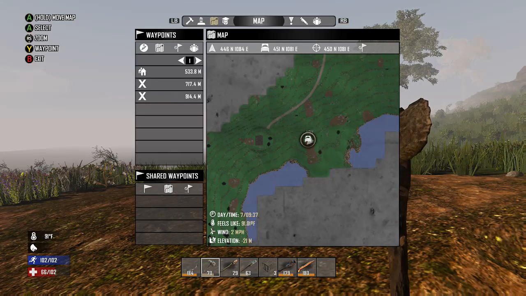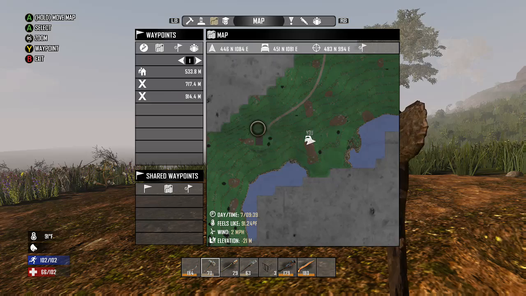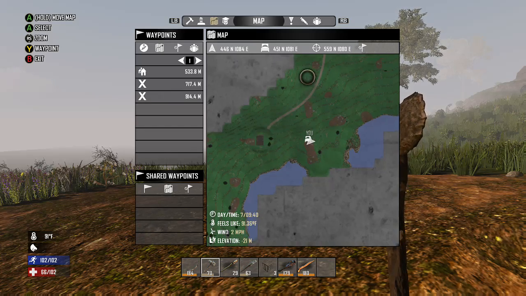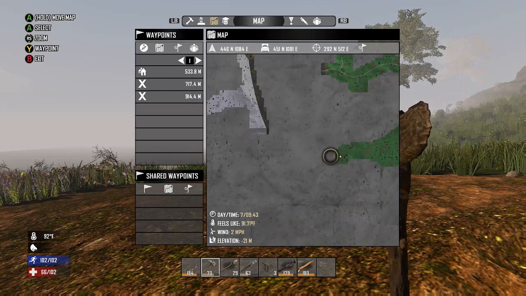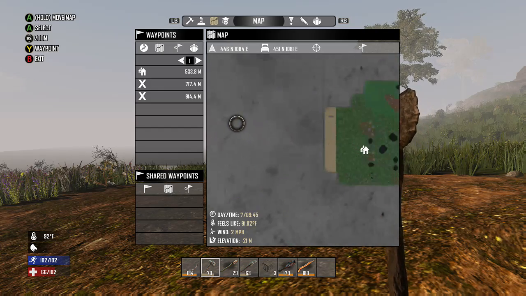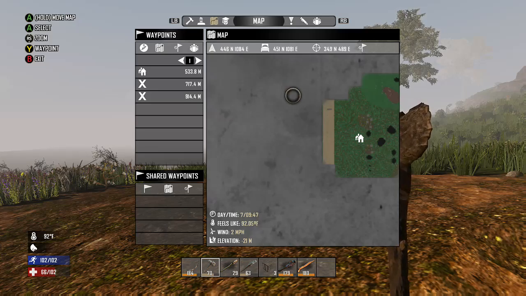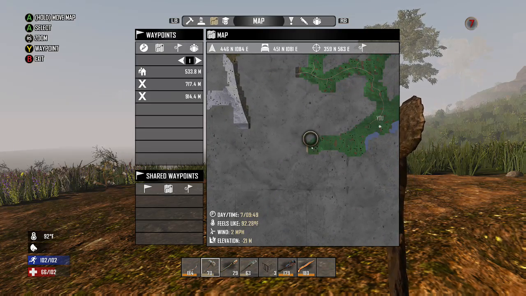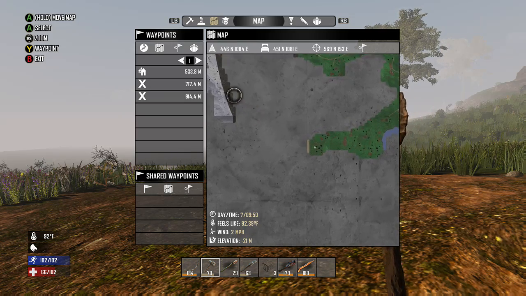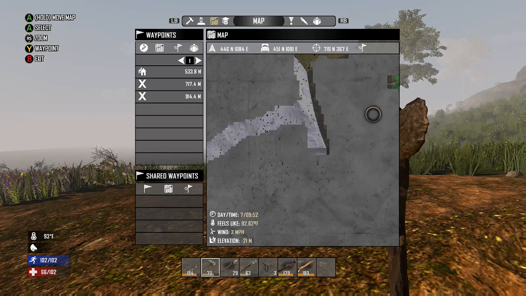So here's where we're going to set up base. We got a clay deposit, plenty of water. There's the house on the screen. The road wraps all the way around. We haven't explored anything over here. And right here is the town. So here's some kind of town right here. Like I said, we haven't explored it yet, so we're not too far off. Quick walk into it. We do know this is the burnt out area full of dogs.